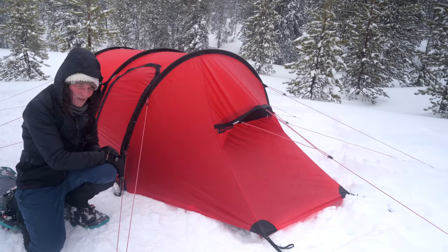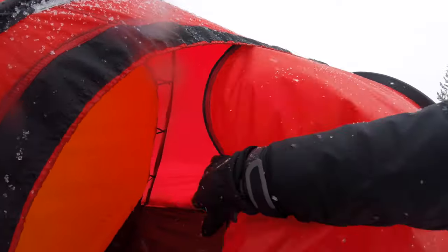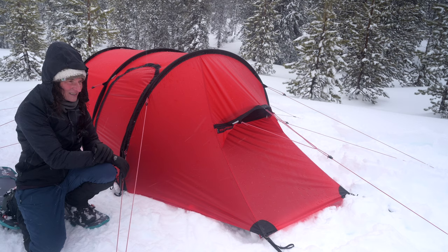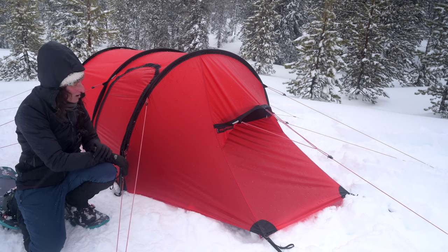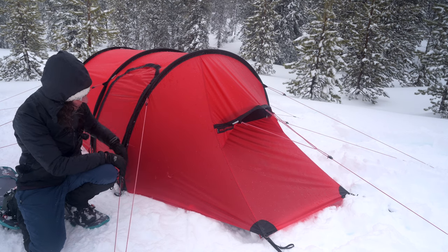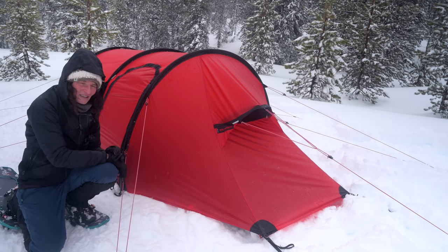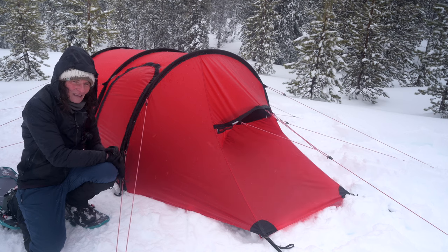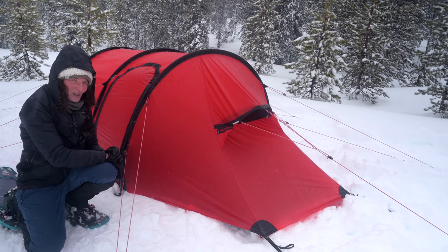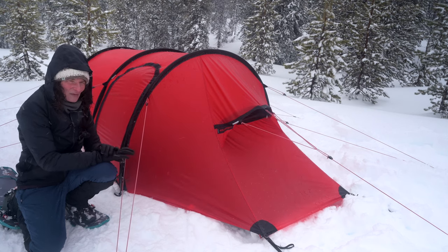I have looked at tents before that were not Hilleberg, actually a North Face four season tent that looked really awesome. But what I really love about this one is that the inner tent is already built in and you just put it up and nothing gets wet inside. I love this so much and I can't stress enough how important that is for weather like this. I mean, the snow is so wet, it's melting on the tent. It's almost rain right now. And if I had to put up the inner tent first and then the outer tent, the rain fly, that would just be horrible. This takes a little bit longer, but everything is dry inside and everything is solid.